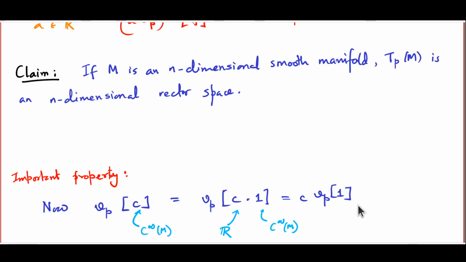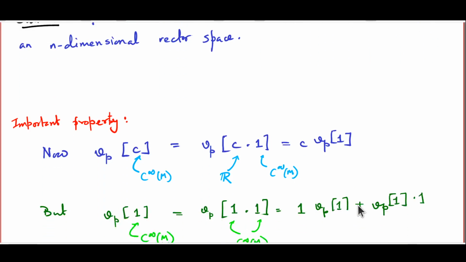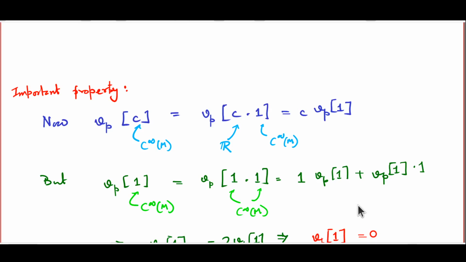So you want to figure out what Vp does to any constant function. And at this stage, I don't think there should be any prizes for guessing what the result is, but we still have to prove the result. What you get is C times Vp acting on the function 1, the constant function whose value is 1 at every point on the manifold. Now, in order to do this, we are going to use a second property, that is a derivative property of a tangent vector. Vp acting on 1, the function, is actually equal to Vp of 1 times 1.